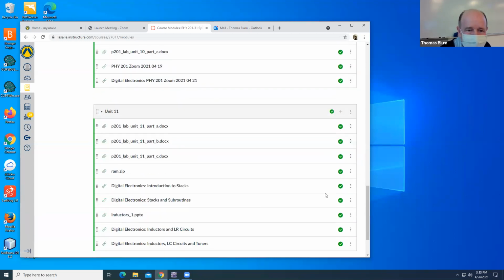And then this week we'll do unit 11, which will have inductors. There's 2 more circuits for us to get through. A circuit where there's this new element, an inductor with a resistor, and then one when there's an inductor with a capacitor. And we'll study the behavior of those and play around a little bit with stacks. And part of the lab will be to map out the instructions of something with the stack.